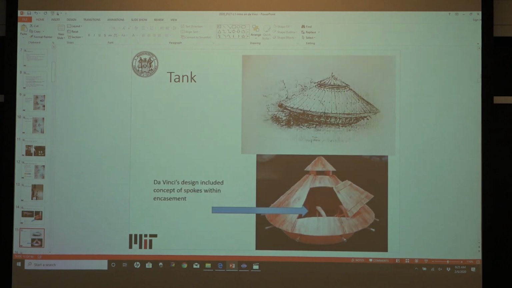The tank design, as I stated before, has gears and wheels on the inside of the tank. So what would happen is they would actually have soldiers inside this tank, similar to the Trojan horse, where there were people inside the structure. They were able to move the tank via these gears, so they could close the hatch and move. They could also send out bullets from these various openings. So they could walk and move while they were also sending projectiles down. So this is an early design of the tank.